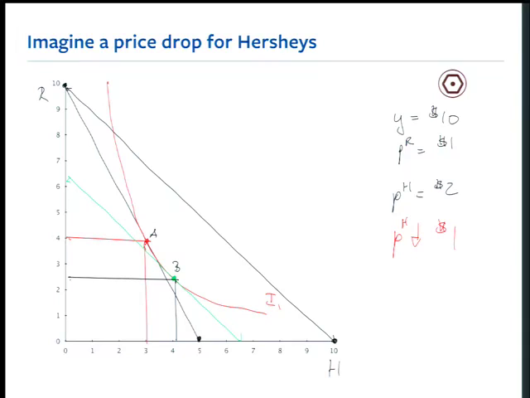So in the world of Hershey's, this move from A to B, I call that my substitution effect. So that says SE down there. That's the substitution effect. Well, do we ever observe B? No, I've told you that already. This is sort of an imaginary thought exercise to break down the overall move into the impact of new relative prices versus an overall income effect. Well, Max, what do you mean by income effect?